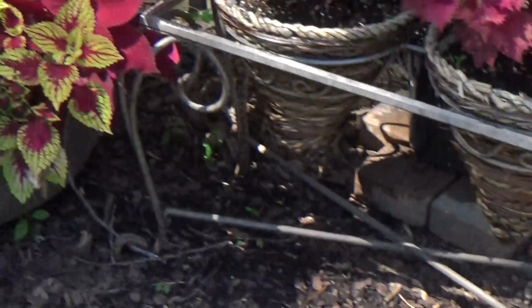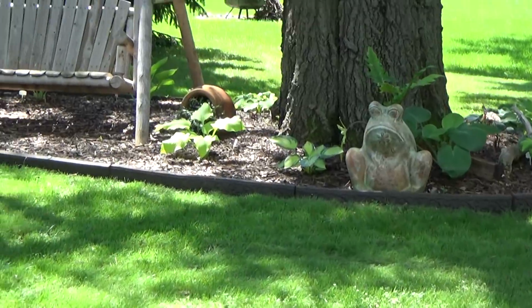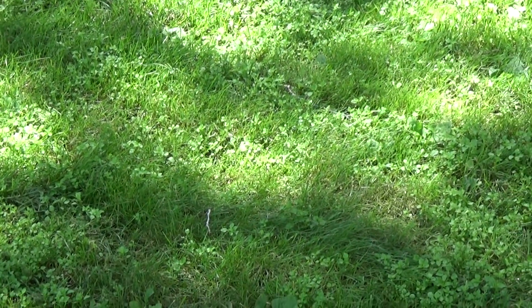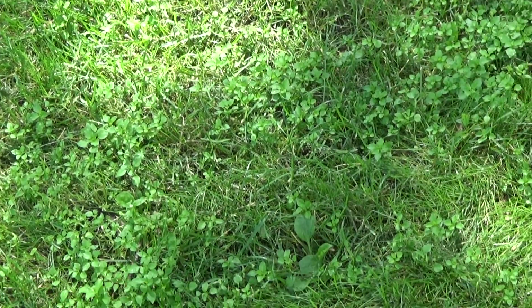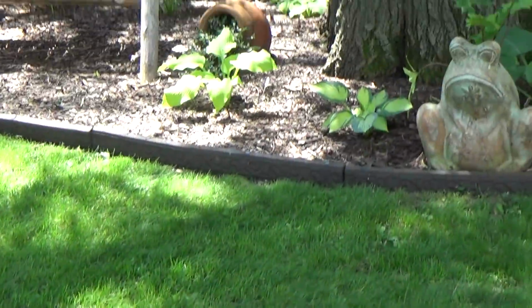Let's see. I'm going to go this way, into Mosquito Alley. And again here, my dogs are always in the back. I don't have them in the front. I have a lot of mushrooms in the front, and I've already gone that route with the toxic. So yeah, those are all weeds. I'm thinking clover. So yes, my lawn is green, but again, it's weedy.